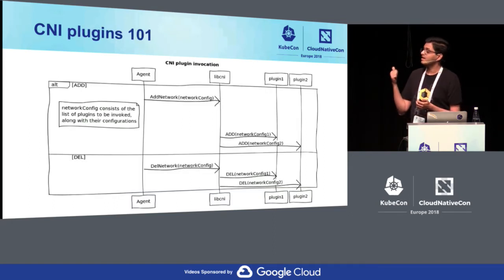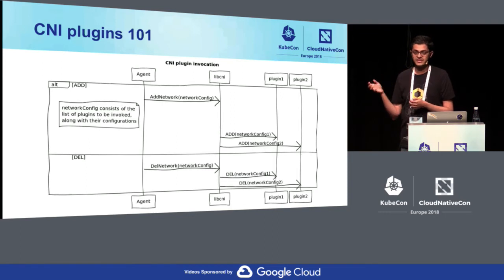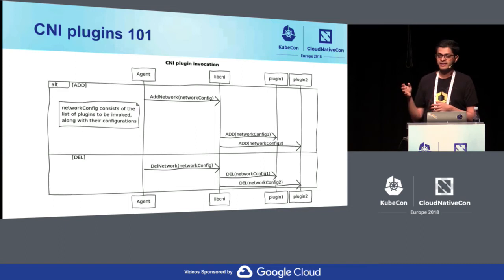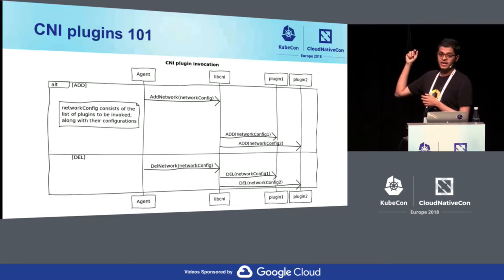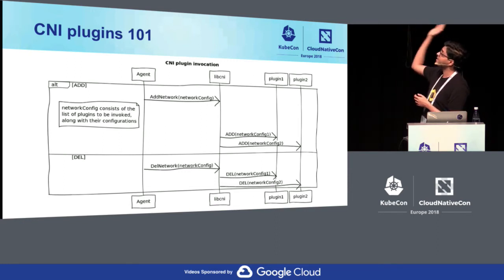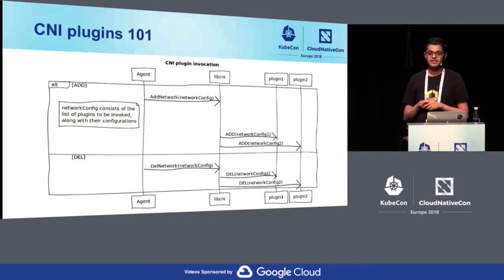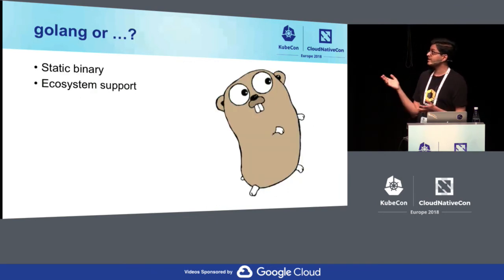So here's a brief, just to illustrate how simple it is to use CNI plugins. This is a sequence diagram of how CNI plugins are invoked. So CNI plugins essentially respect 2 verbs, add and delete. And you just invoke the add command with a networking config, or you invoke the delete command with a networking config. Add creates the network, delete tears down the network. And it's as simple as that. In this diagram, I actually have 2 plugins. But if you have just one plugin, even the last part goes away. And it's 2 arrows, which is pretty much a dream for anybody who is programming against it.